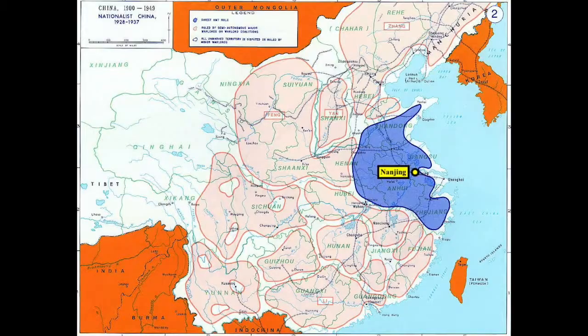Okay, he's been trying to do this for about 10 years in 1937, ever since he established his new capital in 1927 at Nanjing. And he's slowly trying to chip away at the warlord autonomy throughout the provinces. Chiang Kai-shek's base of power is really only in the Yangtze River Basin, and he is trying to reunify the country and reestablish central government Chinese authority throughout the former lands of the Qing Empire.